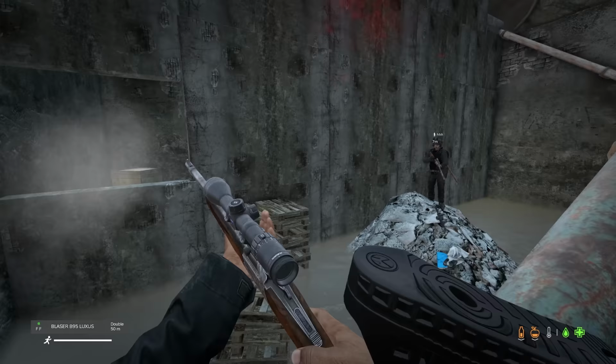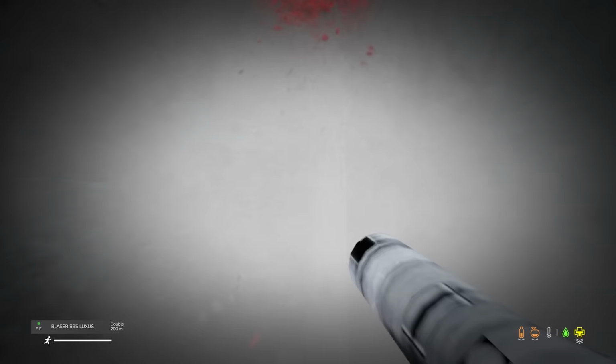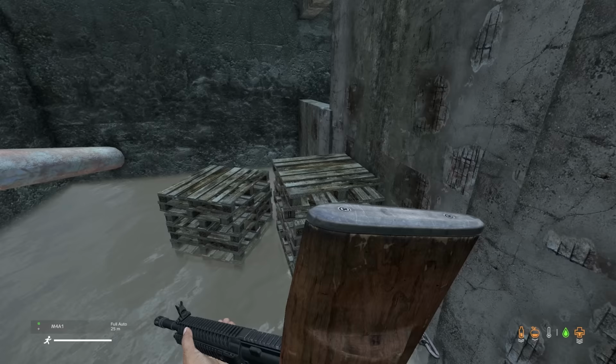Double shot him. I'm still alive, buddy. Double shot him again. Four shots with .308 into him. Should be dead. Yep. He's not the first one who died. His friend died here also.